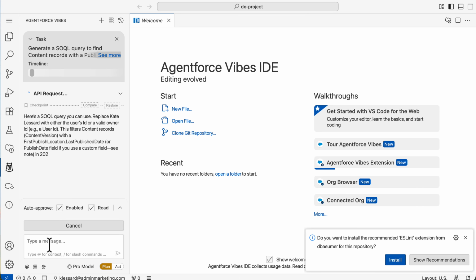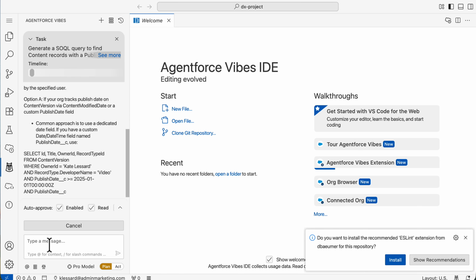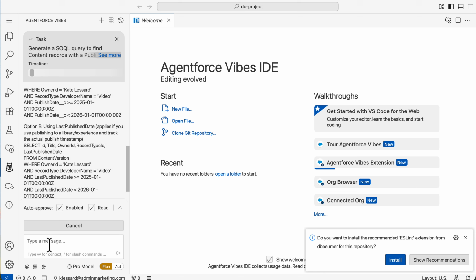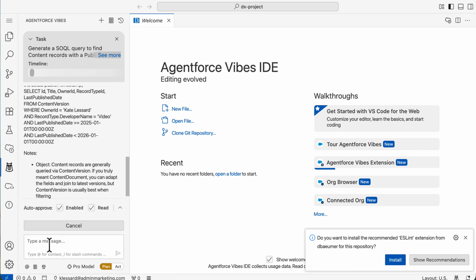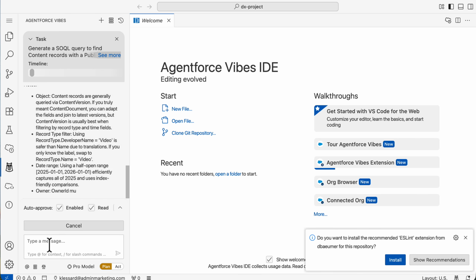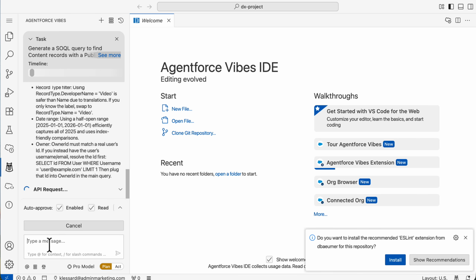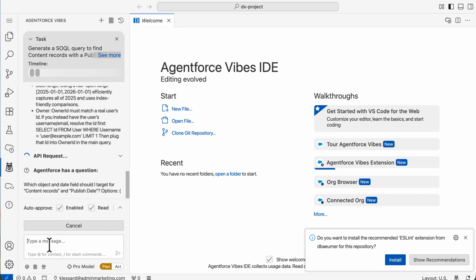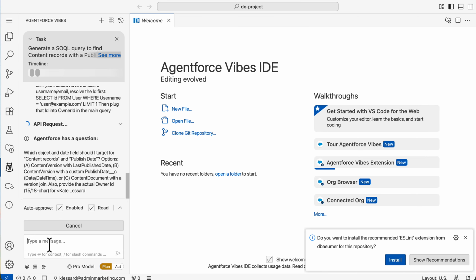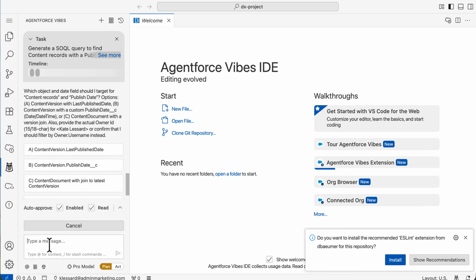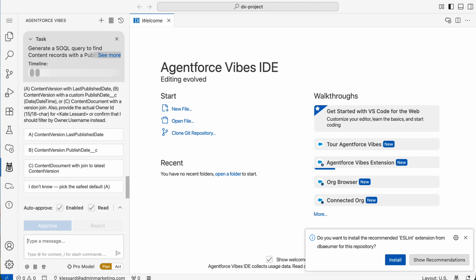This is a really great use case for admins because Vibes is going to take our prompt and plug it into the proper SOQL format, which is select our fields from our object, and then we enter our criteria by using elements such as where, limit, or order by.